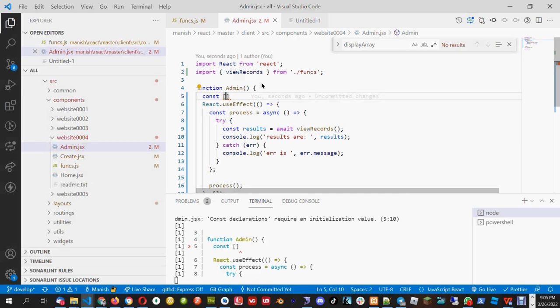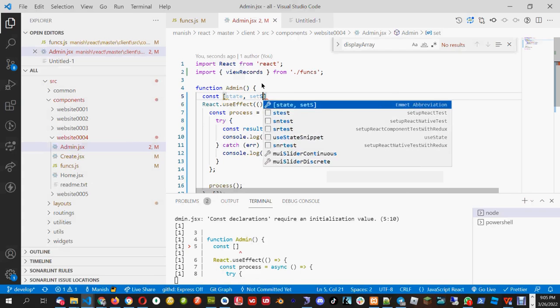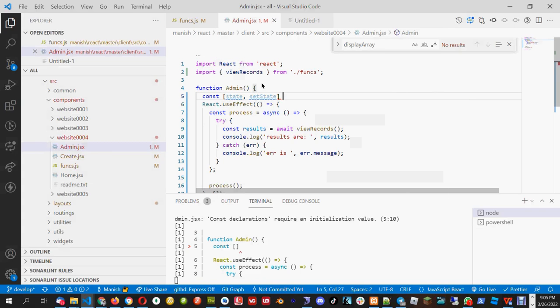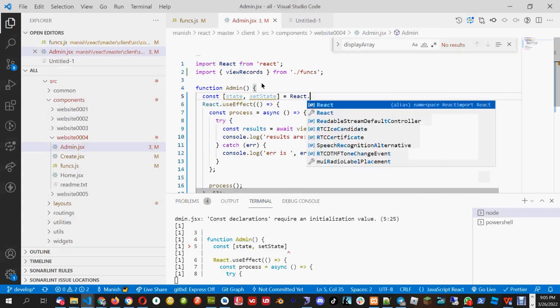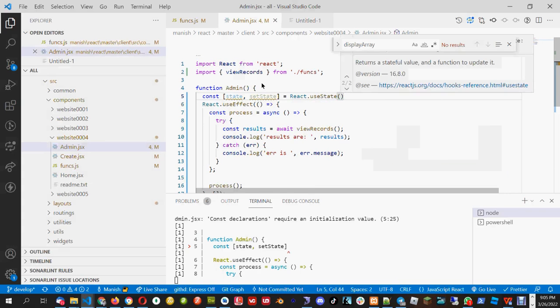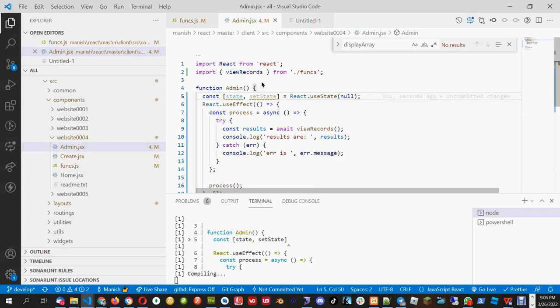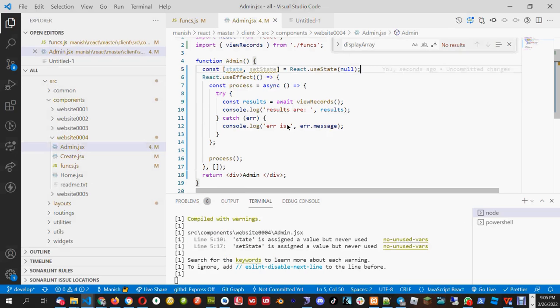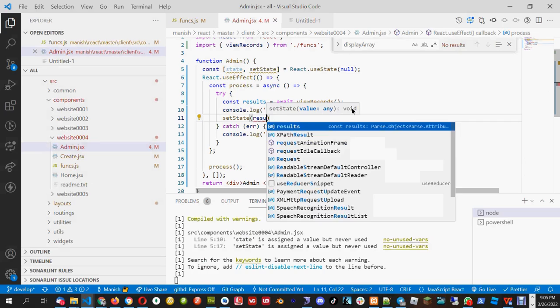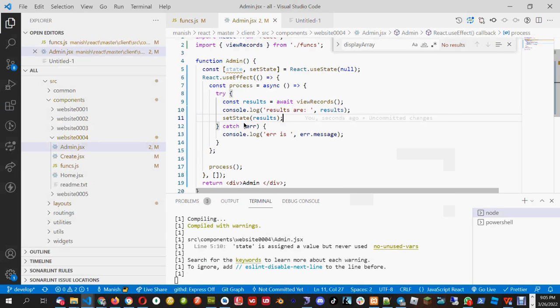I will put some name. Maybe I will say state, setState equal to React.useState. Initially it will be null, and when we get the data, we will use it. So we will update the setState inside here. Whatever results we are getting, we have to put inside the setState.